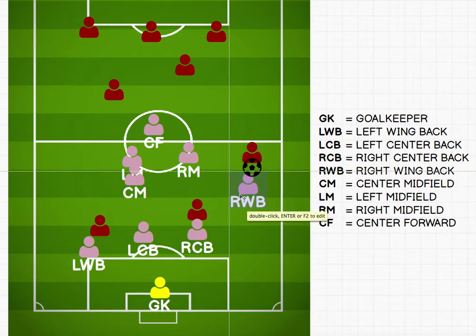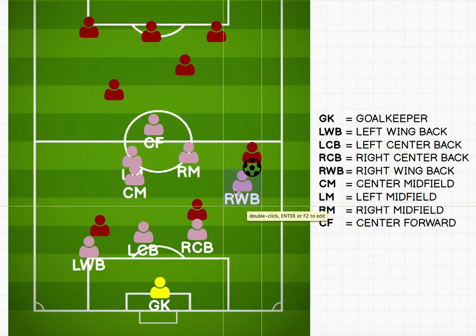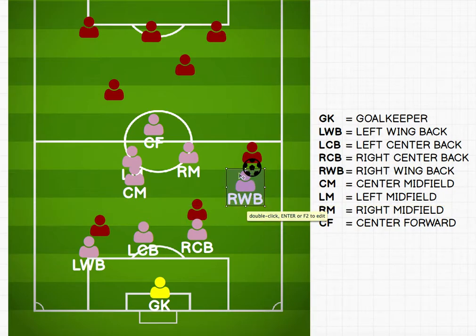What we want to do is kind of come in and defend so that we're forcing the player outside. They come up on the left of that player so that we're forcing the ball this way, forces the player to go that way towards the sideline, hopefully make a mistake, and it cuts off the immediate pass there.